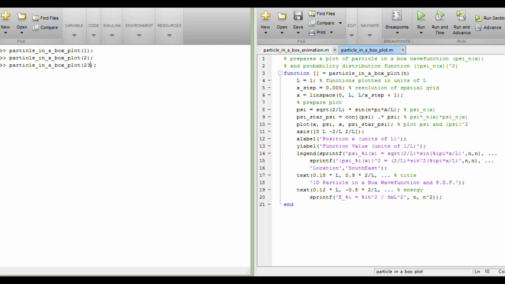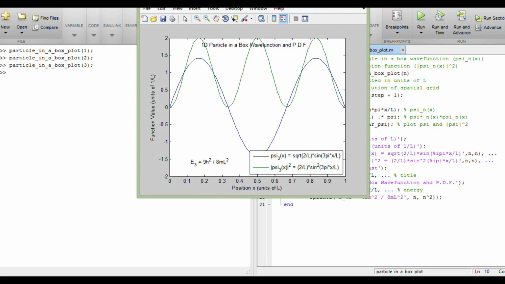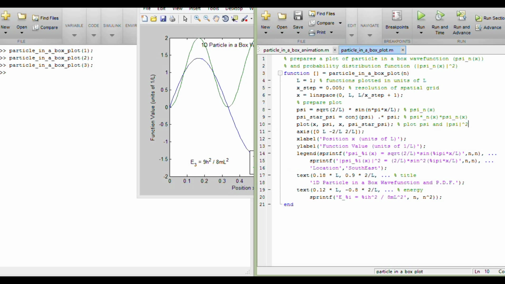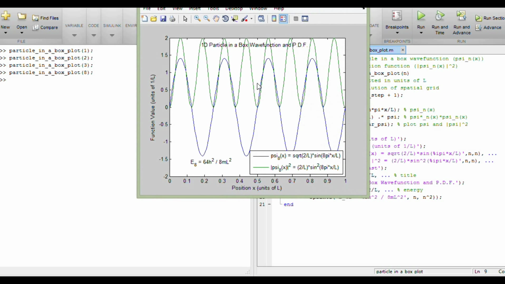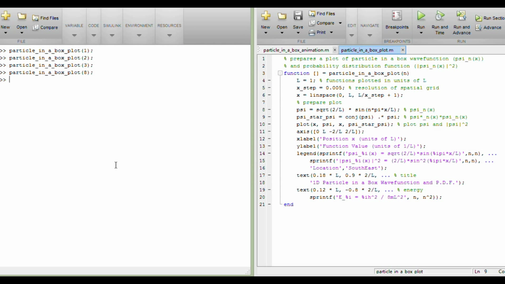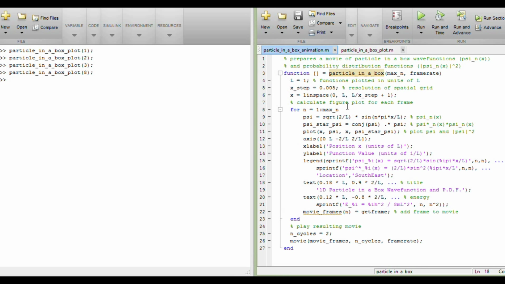And similarly, going up to n equals 3, we have three peaks, and you see it doesn't matter whether the wave function is positive or negative for this specific case, this specific model system. We're always getting these humps here which are positive, where there's a lot of particle density. And you can take this up to quite high levels, we could say n equals 8. Keep going, you'll get the same kind of general trend as you go.